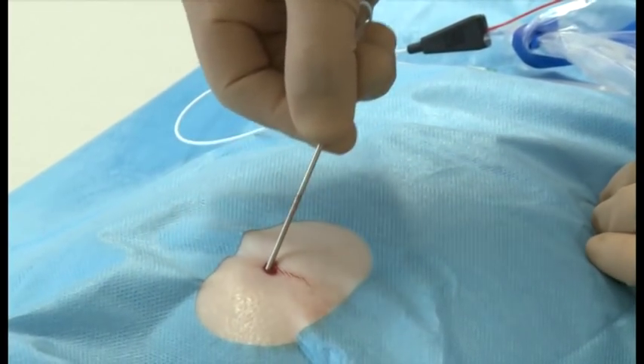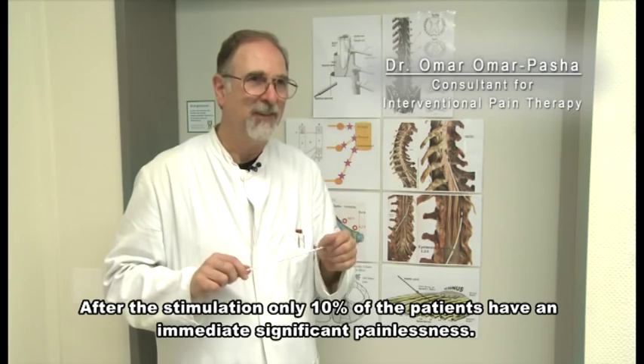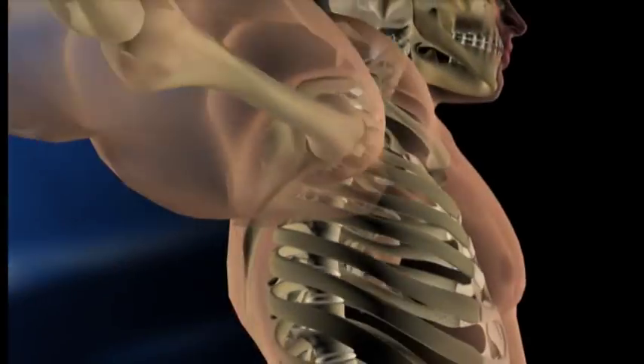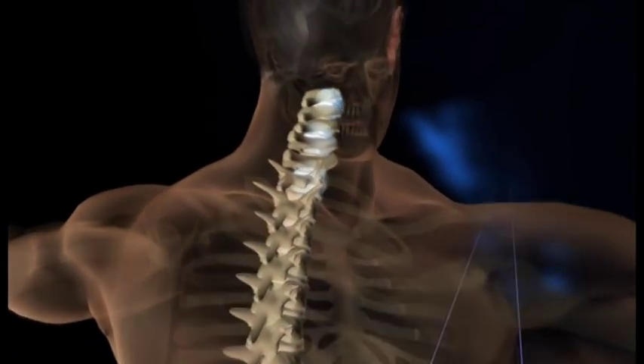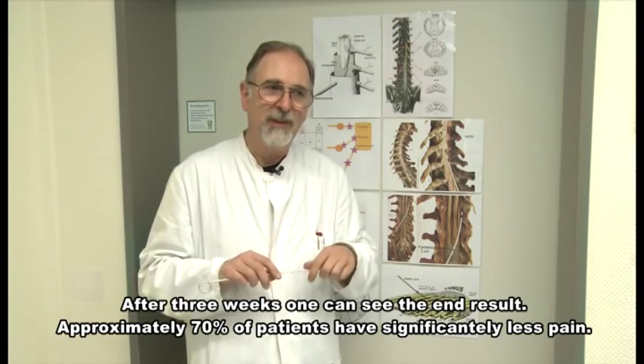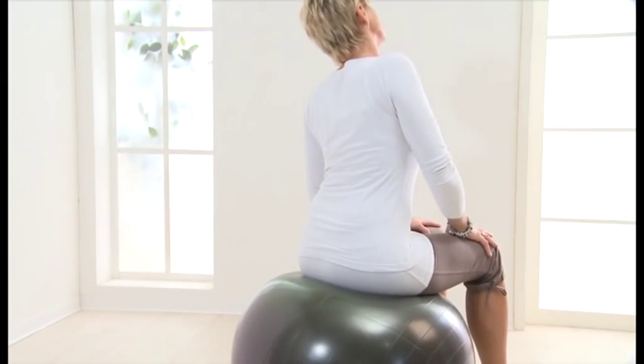When the operation is over, the electrode and the needle are removed together and the puncture site is cleaned and dressed. This method has been integrated as a standard into currently practiced procedures in several pain centers. It is assumed that chemical reactions which can inhibit or even eliminate the transmission of pain take place in the structure of the nerves and the posterior horn. If the patient responds to this therapy, it can be assumed that pain relief will last up to one year or longer. Experience shows that this method is very efficient if the indication is clear, and it is finding increasing acceptance due to the low risk and low invasivity.